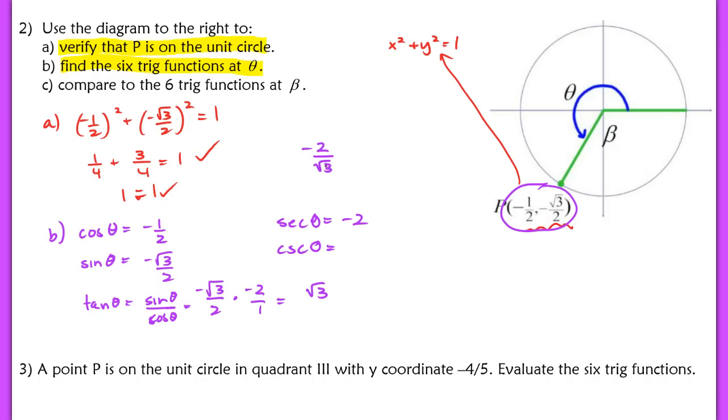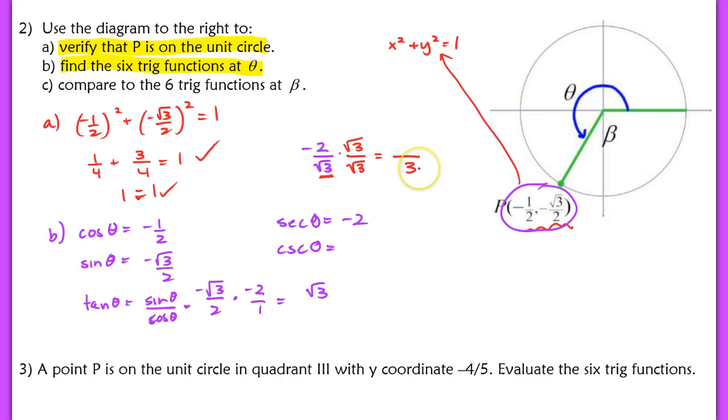Now, in our textbook, and I think probably in previous courses that you've taken so far, you probably rationalize the denominator. In case you haven't, I'm going to do that with you right here. Rationalizing the denominator means that I cannot have a radical in the denominator. So what I'm going to do is multiply by root 3 over root 3. Okay? Multiplying by root 3 over root 3 doesn't really change this value, but it does allow the radical in the denominator to be dropped.